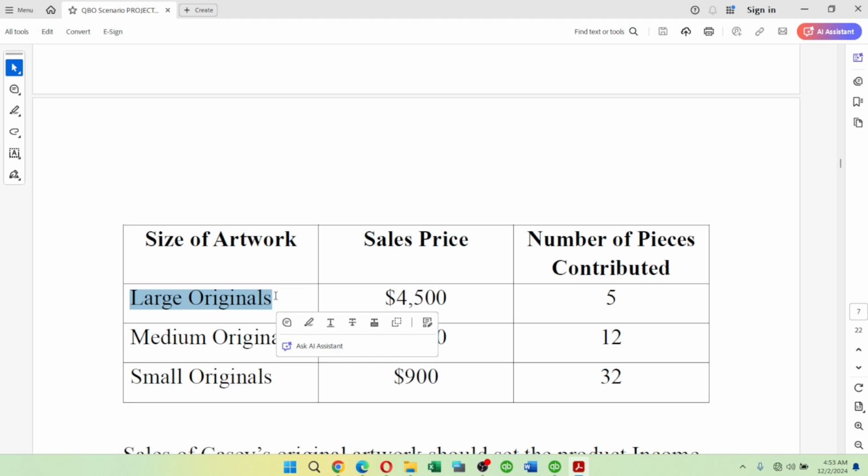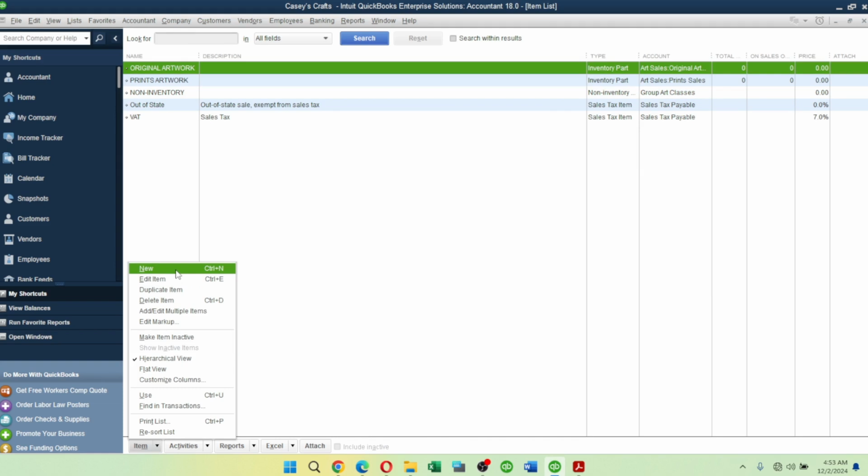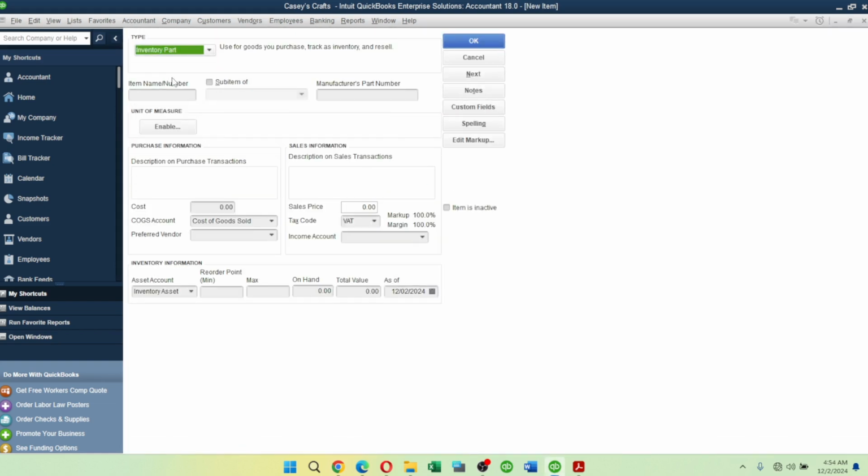Please, I will not be pausing, and if I add one, I will continue, so that if I make any mistake, you will see how I made the mistake and how I'm going to correct it. I will be doing it one by one, so you have to follow through. So large is going to be a category head, under the category head, original artwork.